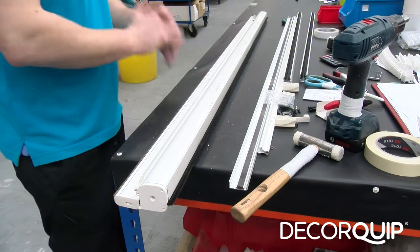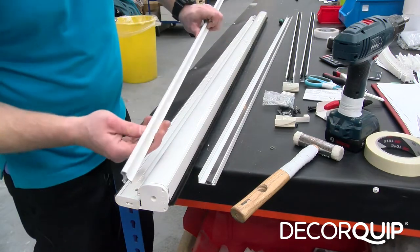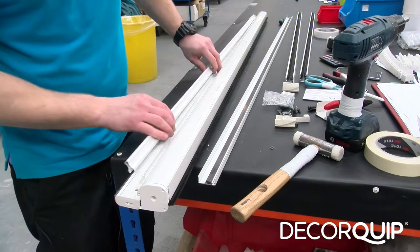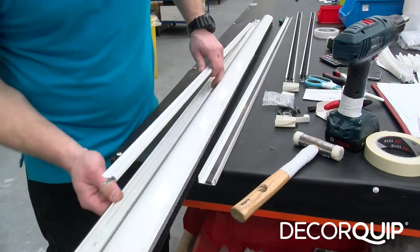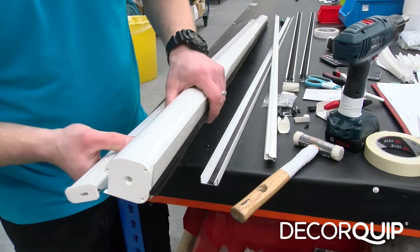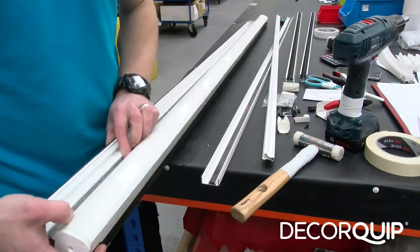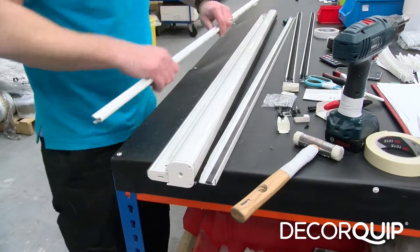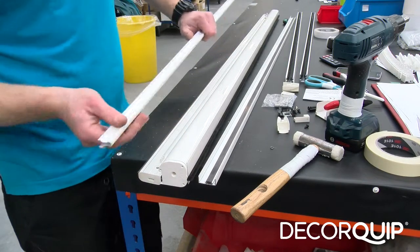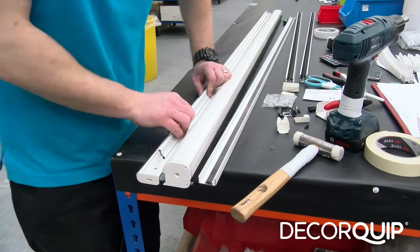And the next step of making this blind, I'm going to put the handlebar into the groove in the bottom bar. It's the same groove that I put the handcuffs into. This one here. The problem is that it's really hard to do because the handlebar seems to be slightly too big to be put into that groove.